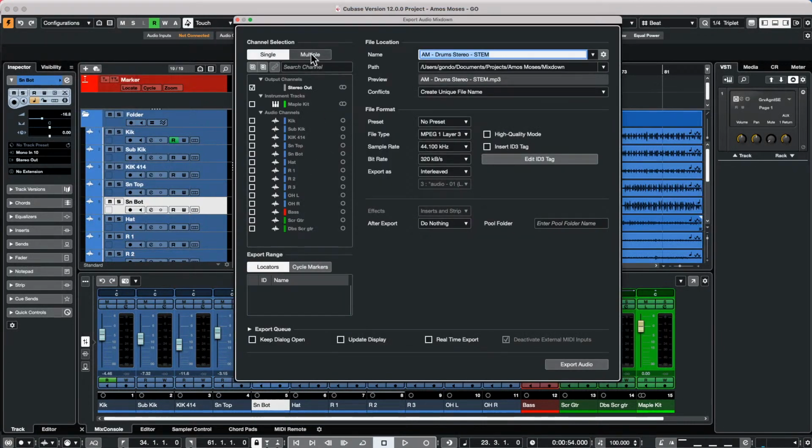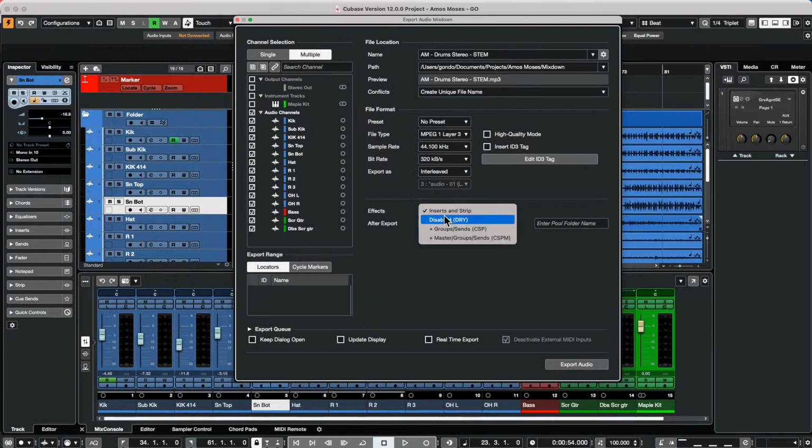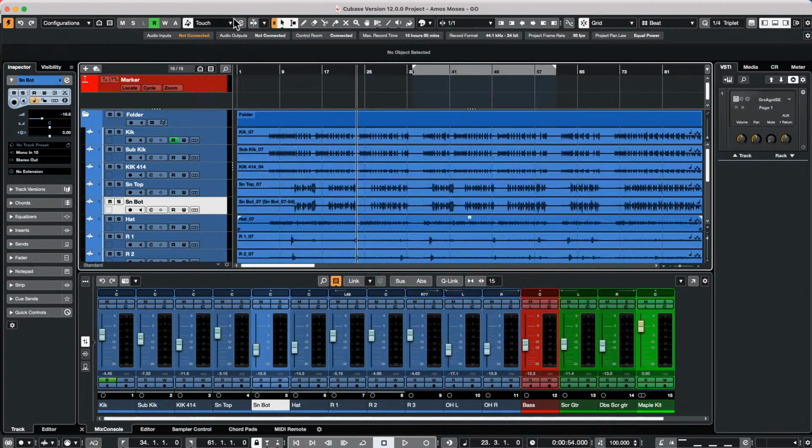And at this stage, I would select multi. I could select all of my audio tracks. And at this point, we could just say include the master groups and sends, and then it would include all of the EQs, inserts, channel strip, my effects sends, and master effects on each of the tracks as they're rendered. So let me know if I'm misunderstanding, but that's how you could do it for after mix and master.